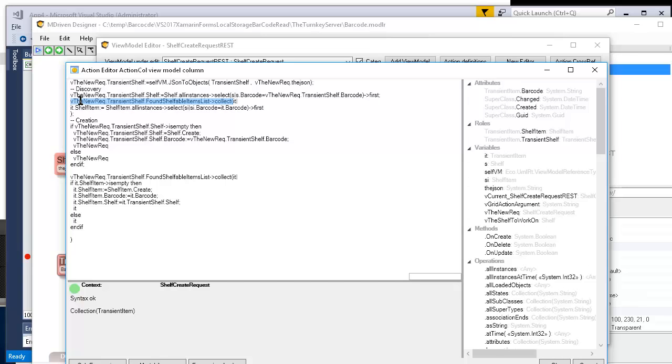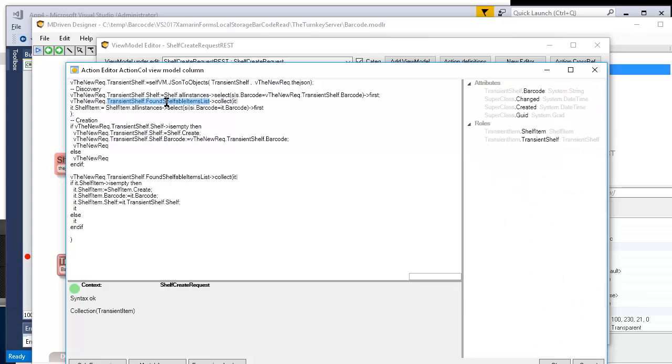But for the transient shelf found shelfable item list, we collect over that as well. These are the items that we have found, that we got from the JSON that we created objects for, transient objects. And we collect over that, and we assign a correct shelfable item if we have a match on the existing ones on the barcode. So now we have dressed the transient with the pointers to the correct ones if they exist.